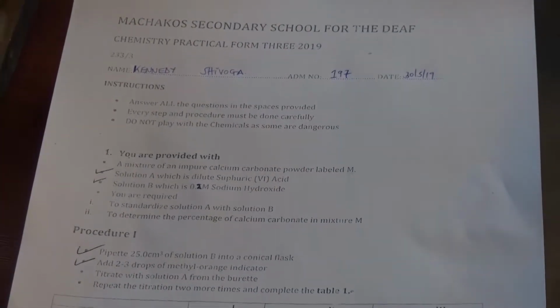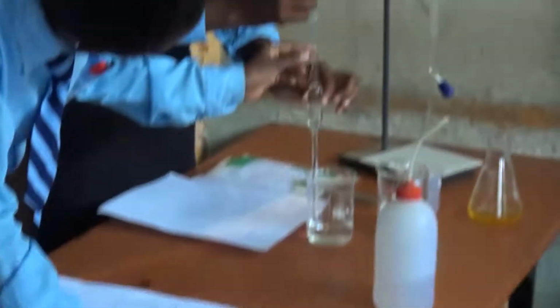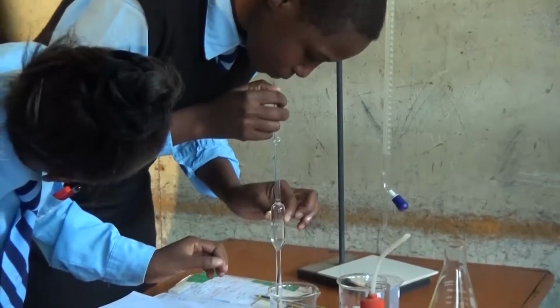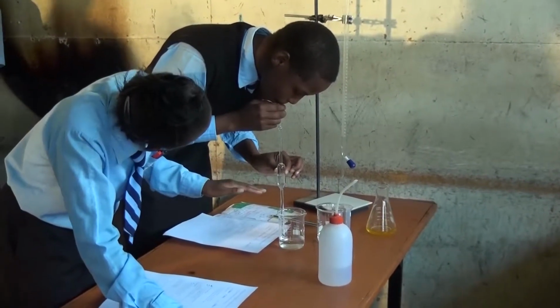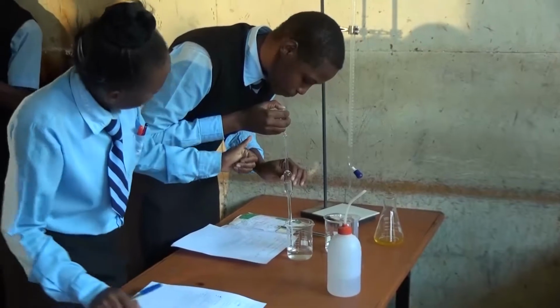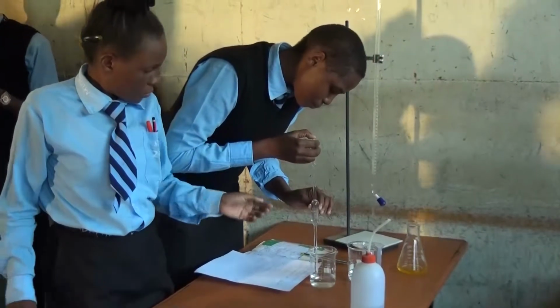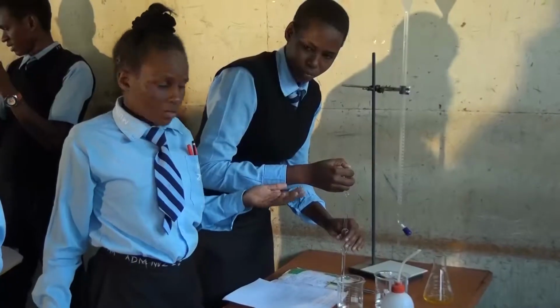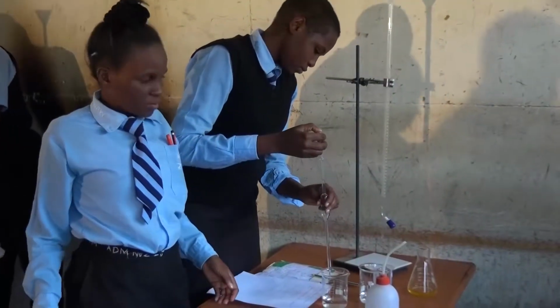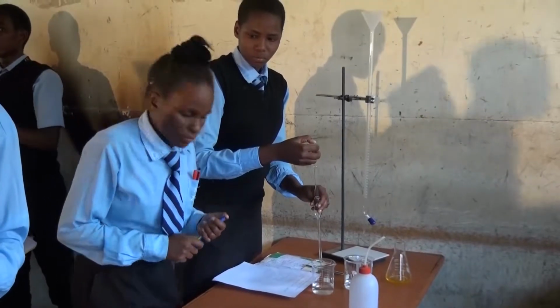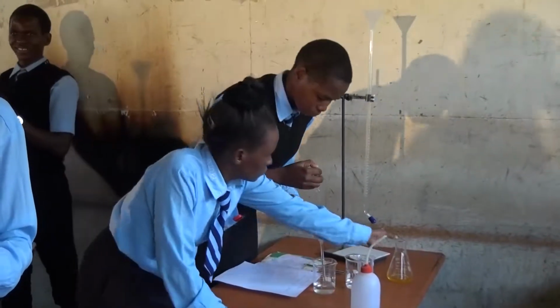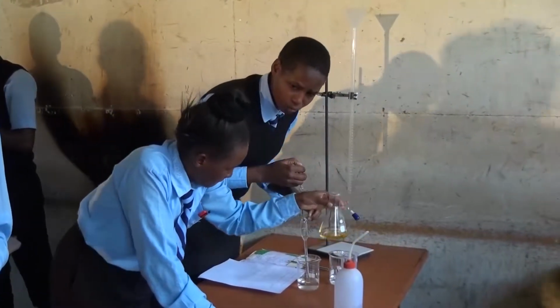Now we are putting in the burette A. If the burette is high, you adjust, you lower it down, then put the solution. So put there A, not B. B we are finished. We are pouring in the burette solution A.